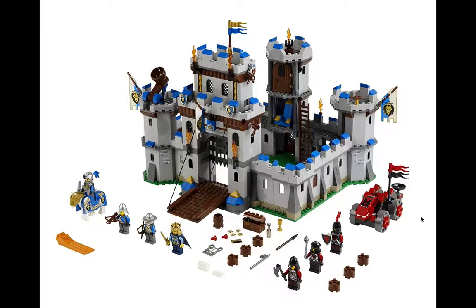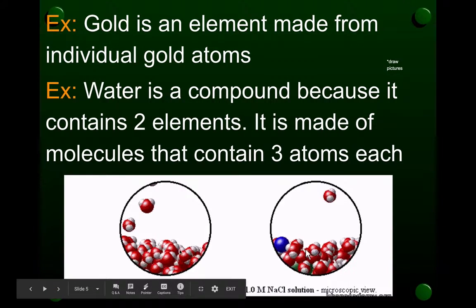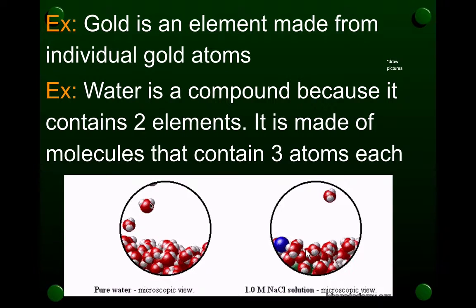Okay, so now when we're describing and classifying matter, we got to put them in a sentence, right? What is this? Well, first off, you should say it's a castle. The castle is made of Legos. In that same sense, you don't want to say water is a molecule. You say water is a compound made of water molecules. Just like you are not a cell, you're an organism made from individual cells, if that makes sense.